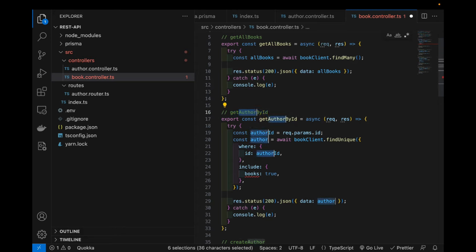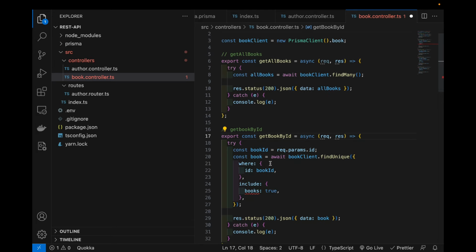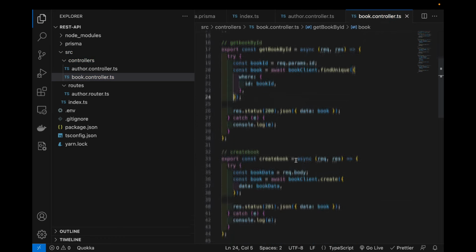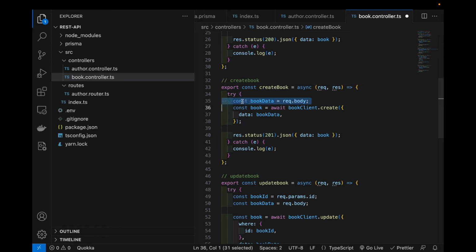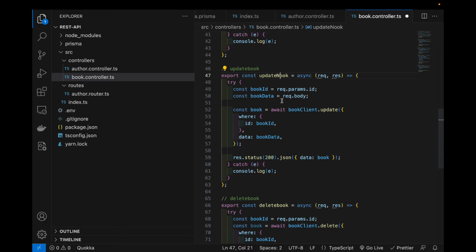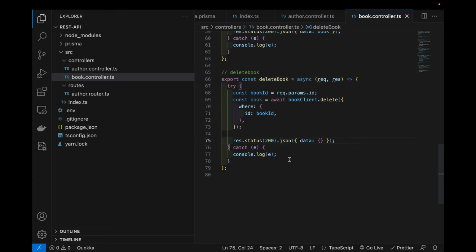I'm just gonna change all author, get book, get book by ID. Gonna change some casing. I'm gonna remove the include from our get book by ID. And then we have create book. Like that, book client.create. That looks good. We still pass in the data we need to create a new book and save it in the database and then return it as a response. Update book, some casing mistake. But yeah, that looks good. So we update our book by the book ID we pass in, and with the new data we have delete book, all the same. So that looks good to me.